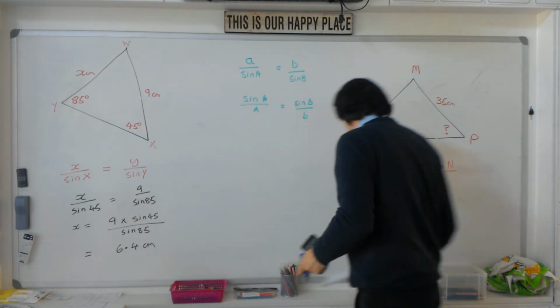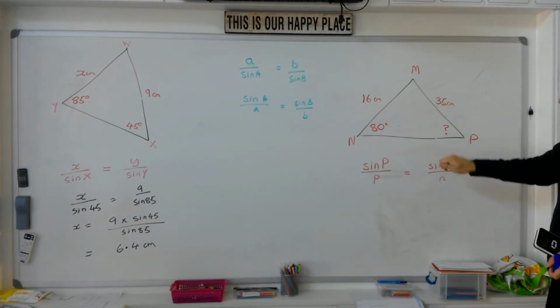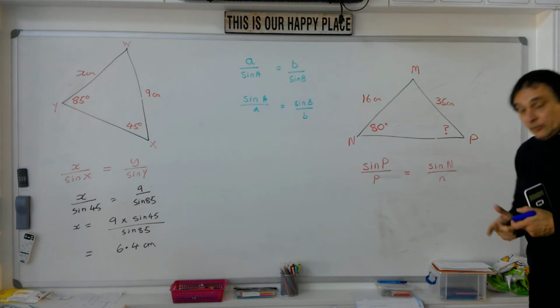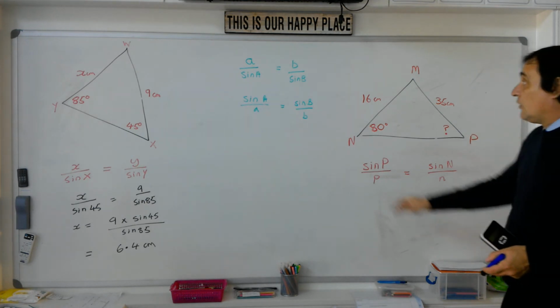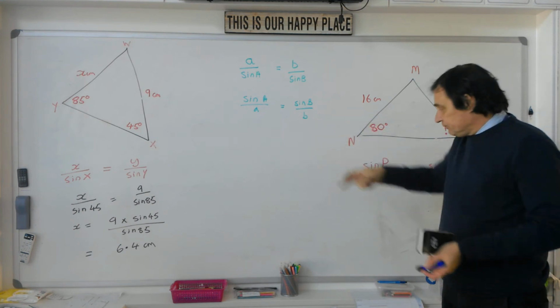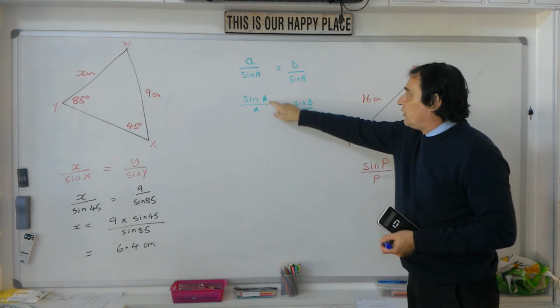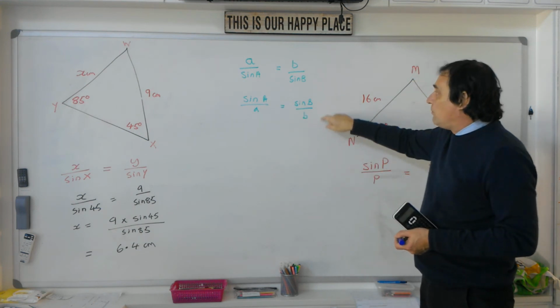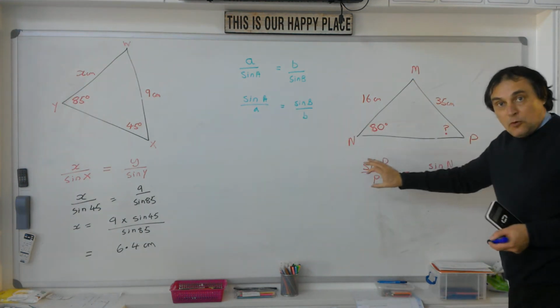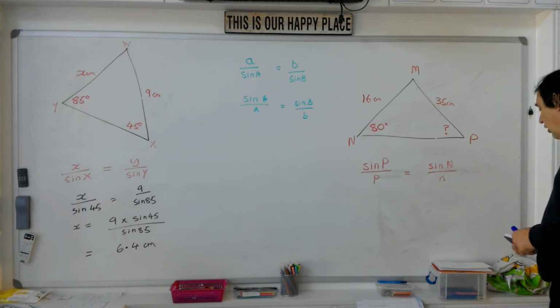Over to the second type of example, where I've got two sides, but I want to find the second angle. What I tend to do here is turn the standard formula upside down. That's perfectly allowed, providing you turn everything upside down. So you turn the a's upside down and the b's upside down, and that gives us a more workable form to find out the sine of the angle.